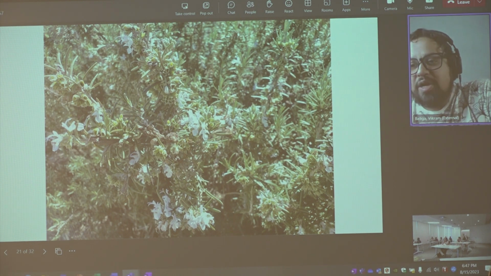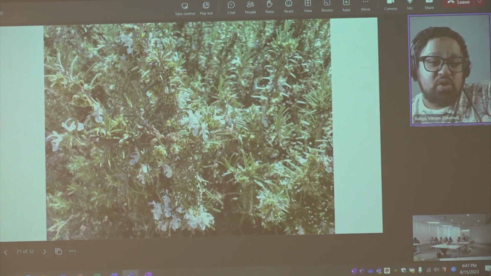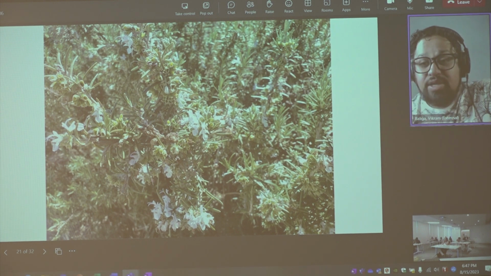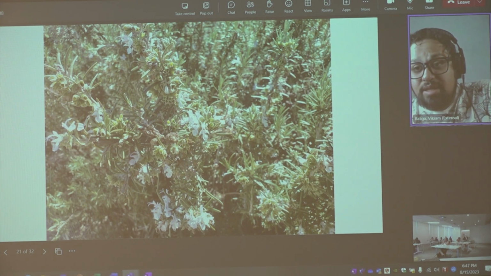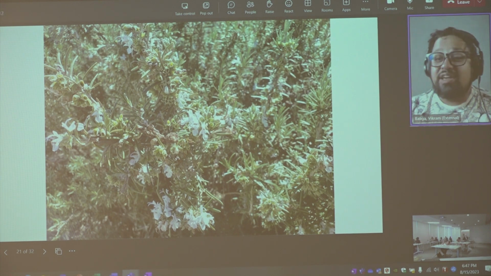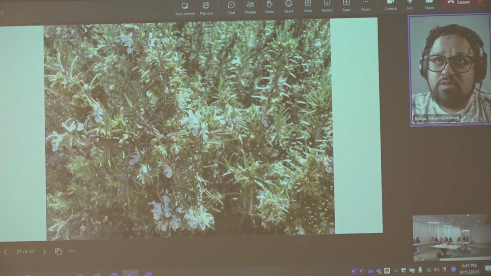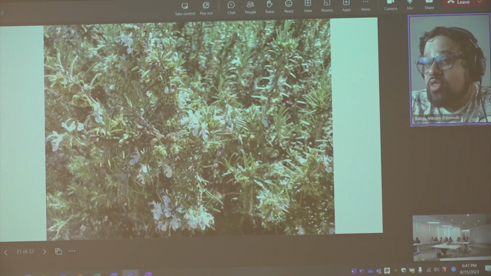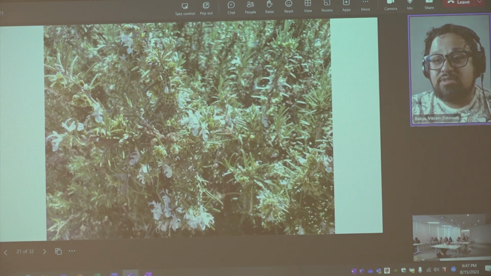This is rosemary. Culinary rosemary has pretty flowers in the spring. It is great early season and season-long forage for our pollinators, and we can use it as an herb in the landscape. And there are a lot of them that are not super cold tolerant, but they've bred rosemary that'll go down to like zone 3 or 4, so southern Canada. It'll take very cold conditions and come back the next year.